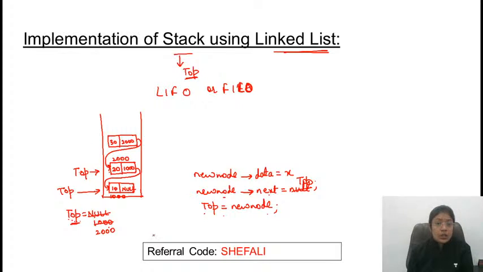So this was the first node that was inserted in the stack. Second node, third node. Let's assume that this node is created at location 3000. So new node of next is equal to top and then top will be pointing to the new node. Now this node is available at the top, which is available at the memory location 3000.